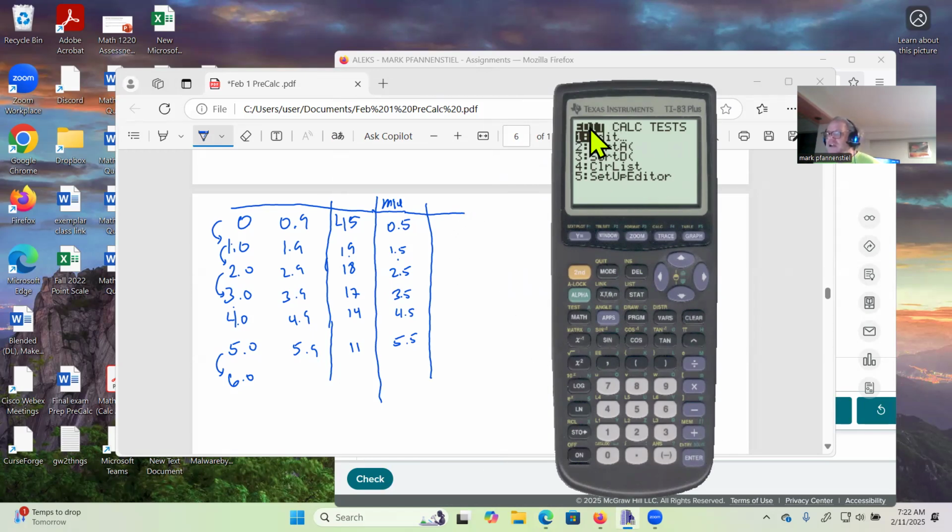So we're going to go to stat and say edit. If I have to clear a list, if you have data in here from before, we're just going to press enter, say clear list, and which list would you like to clear? Second function, list one. You see the little yellow labeling there for list one? That will clear my list one. Enter and say done. So when I go back, again, stat and go to edit, all of my lists should have nothing in them.